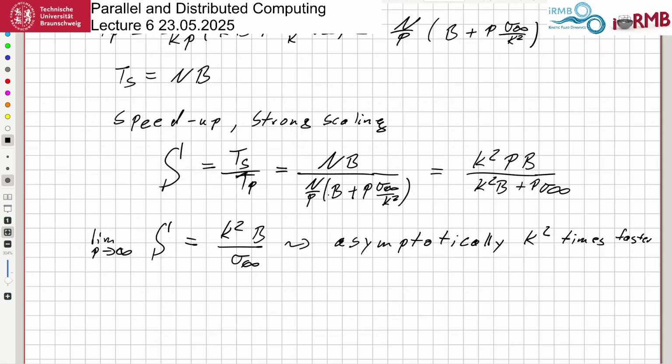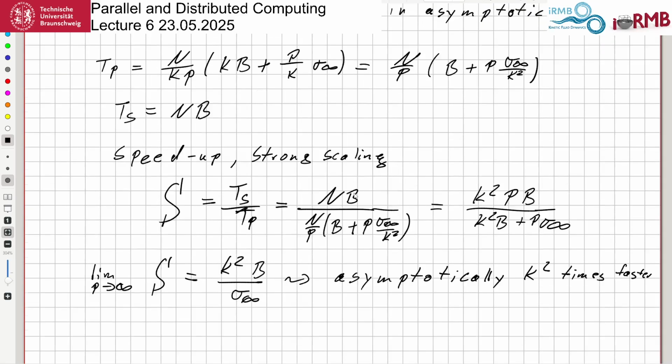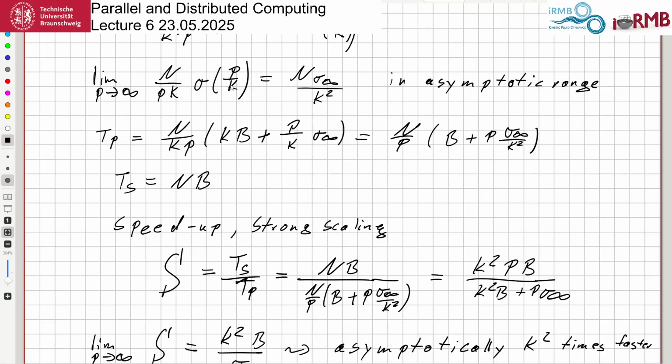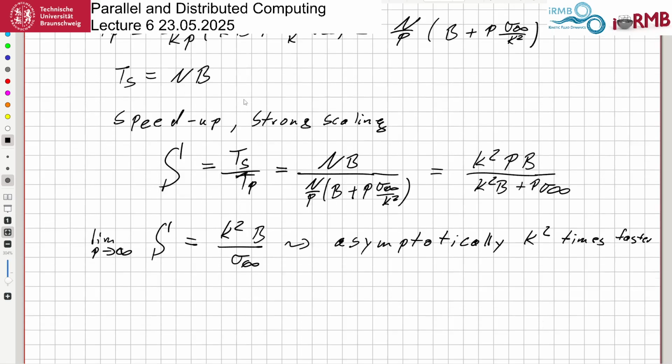But you would at least see that even if you replace this thing here with sigma 0, what you would end up with in this non-asymptotic case would be kb by sigma 0, which would still increase linearly. So anyway, you get a much better speedup, depending on your model, by using this chunk size.